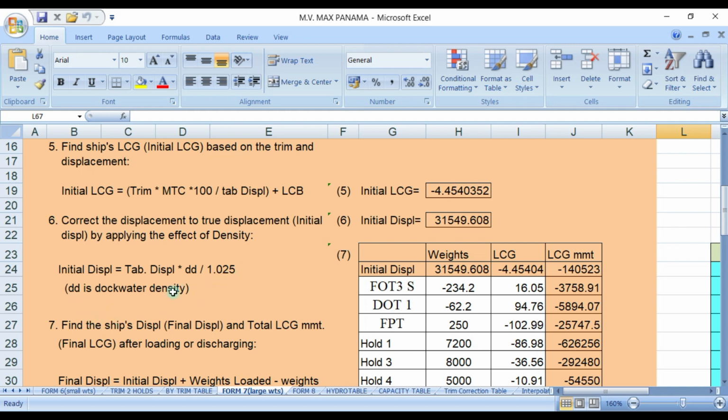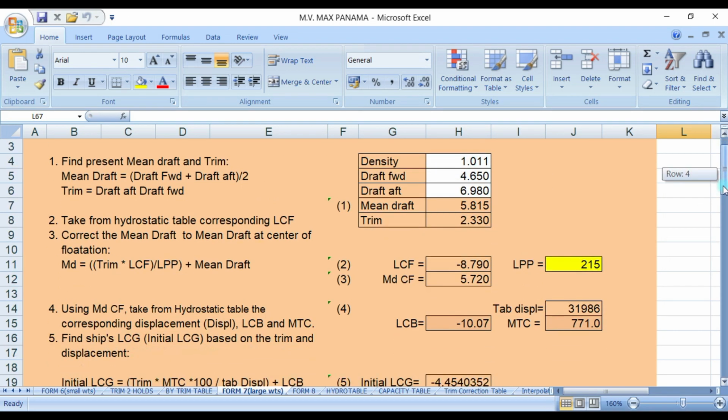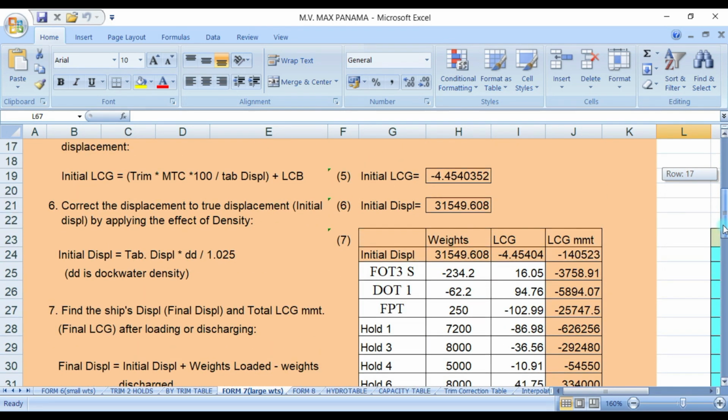See, DD means the dock water density, the local density. Okay, and the resultant initial displacement will be 31546.9.